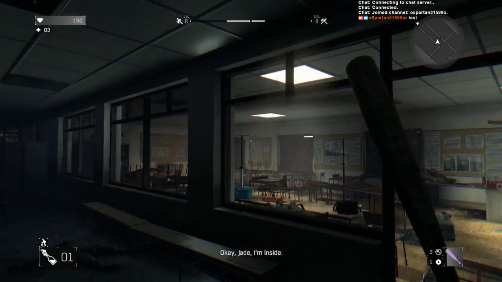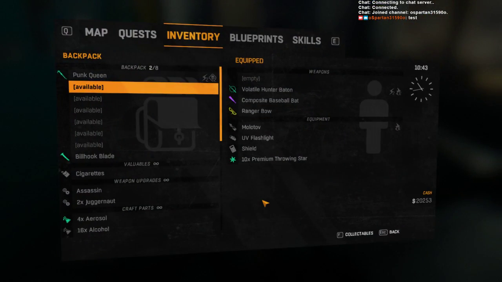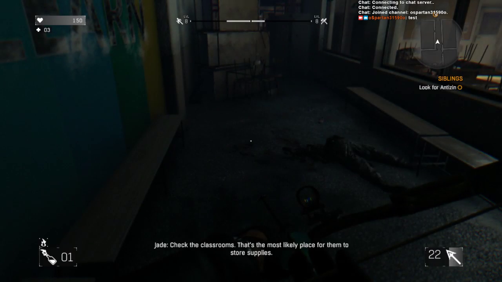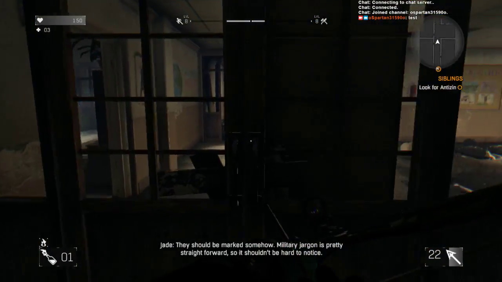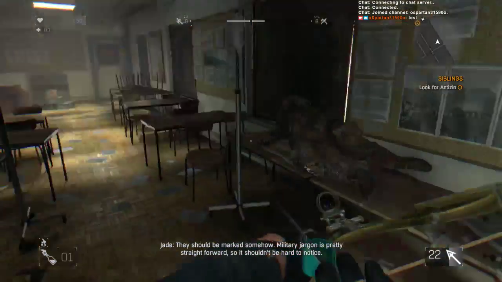Okay, Jade, I'm inside. Check the classrooms. Hold on. I'm gonna give you a second, but let me finish. Most likely place for them to store supplies. They should be marked somehow. Military jargon is pretty straightforward, so it shouldn't be hard to notice.